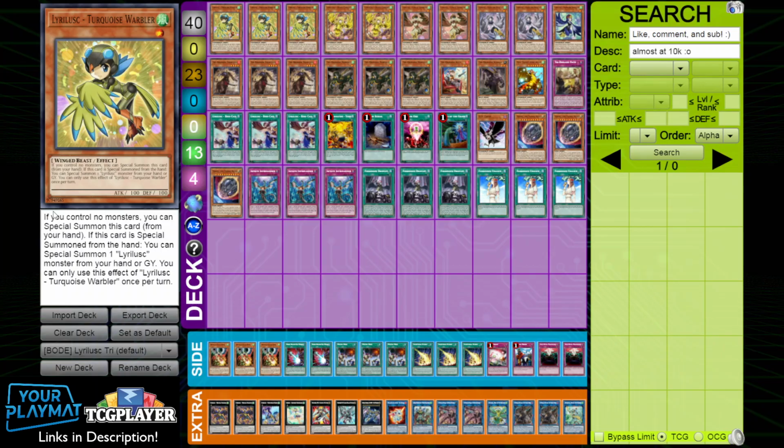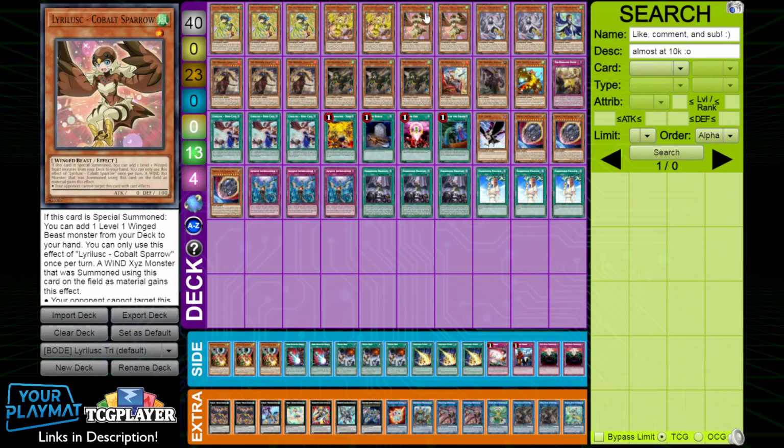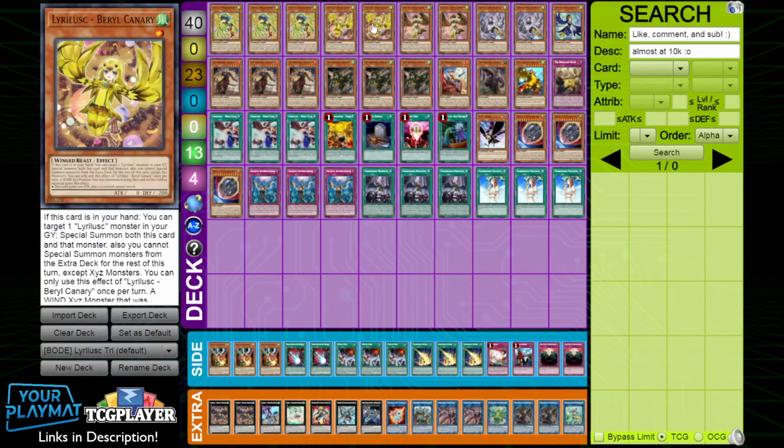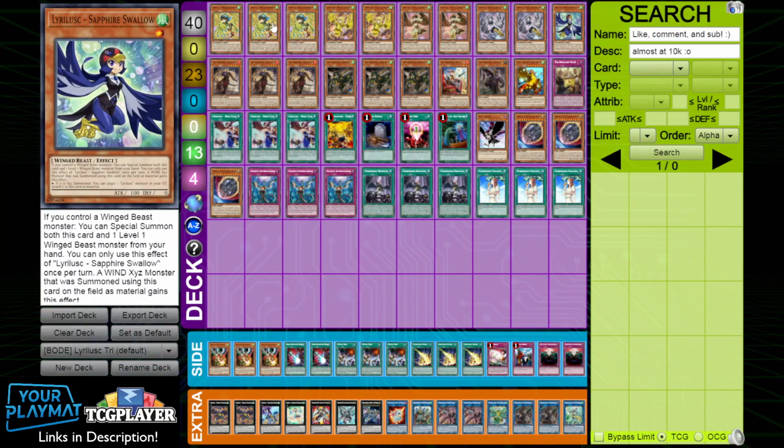So the bird ratios actually have stayed the same from my previous list. So it's 3 Turquoise Warbler, 2 Barrow Canary, 2 Cobalt Sparrow, 2 Celestine Wagtail, and 1 copy of Sapphire Swallow. The only one I would really consider bumping up is the Barrow Canary, but for the most part, I've been enjoying these ratios a lot.